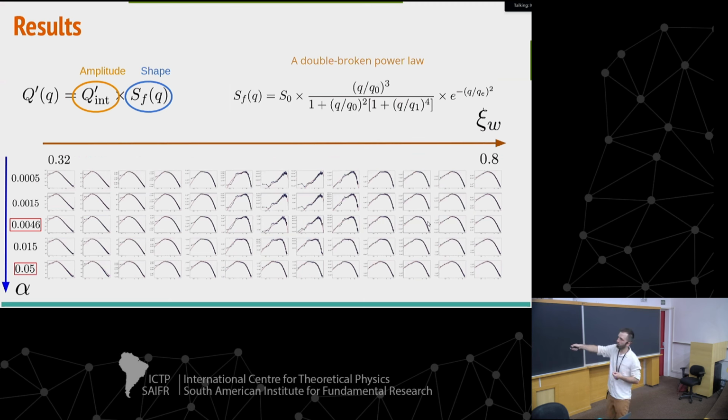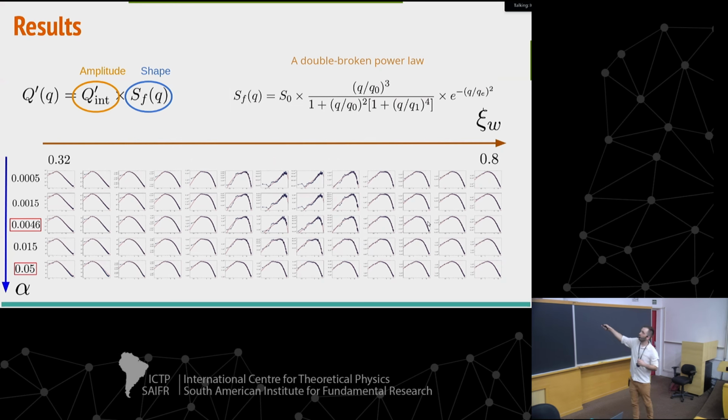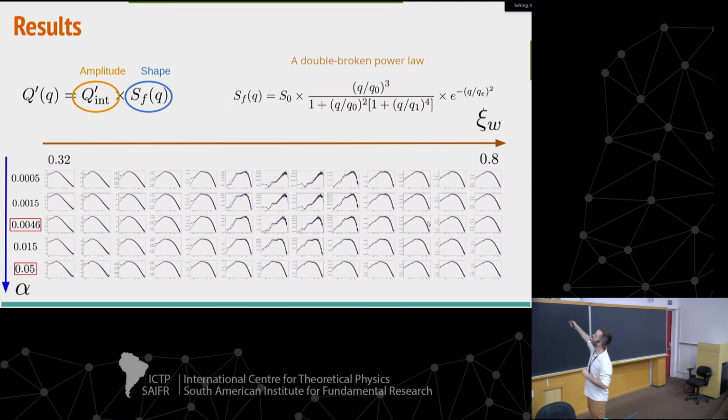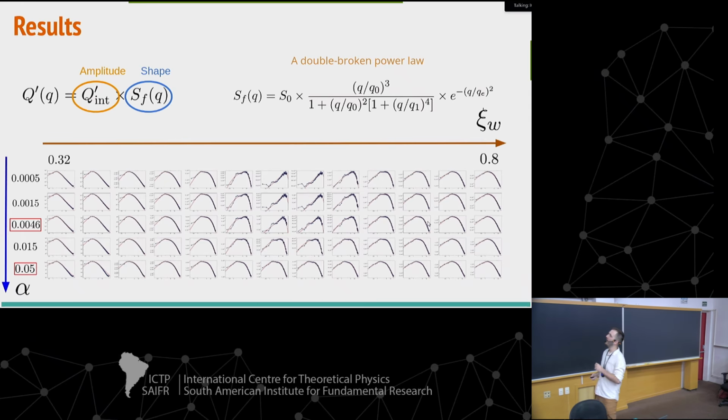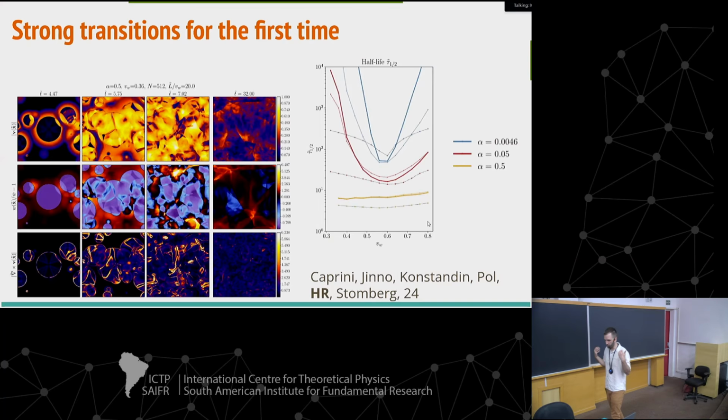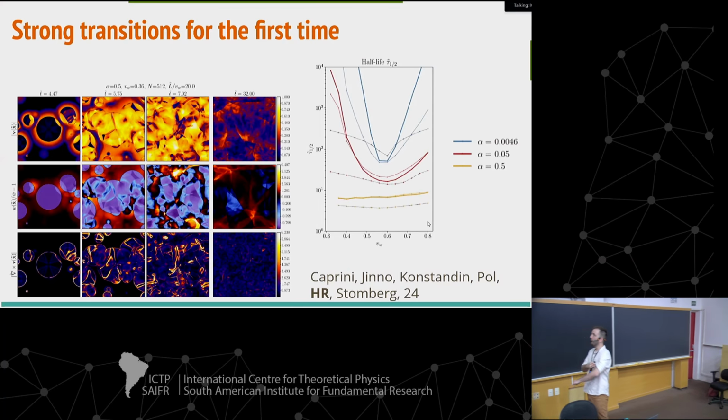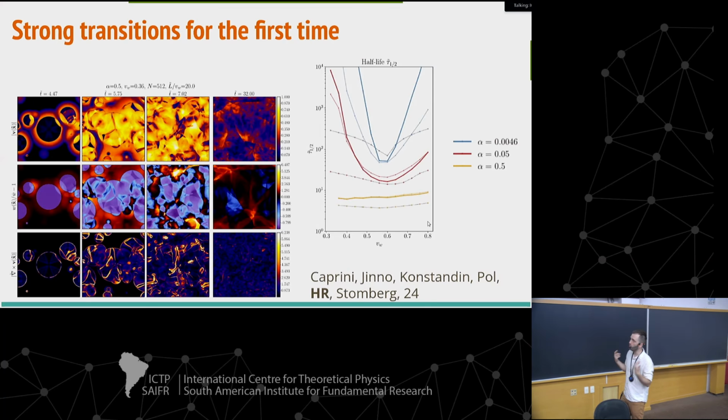So here is the strength of the phase transition. Here is the wall velocity that you have. We basically fitted the shape of this gravitational wave spectrum. We fitted the position of the peaks, the slope of the peaks that you have, and we have seen how far you can actually go into the strong phase transition regime. So for the first time, we're able to go to strong phase transitions.